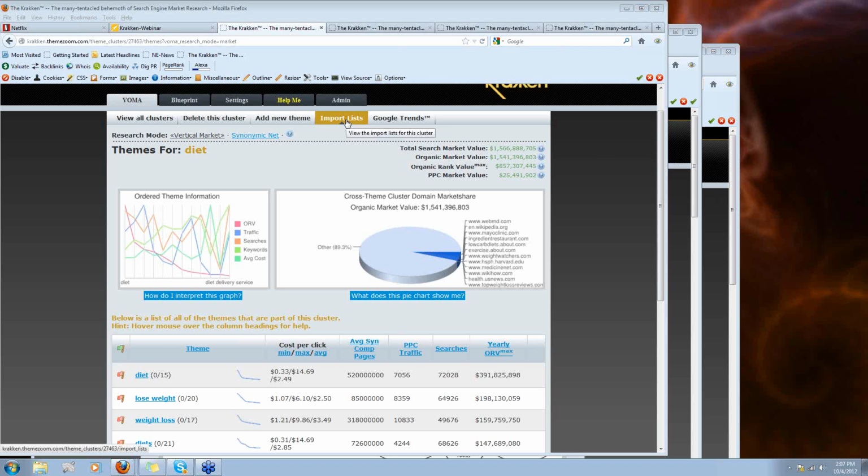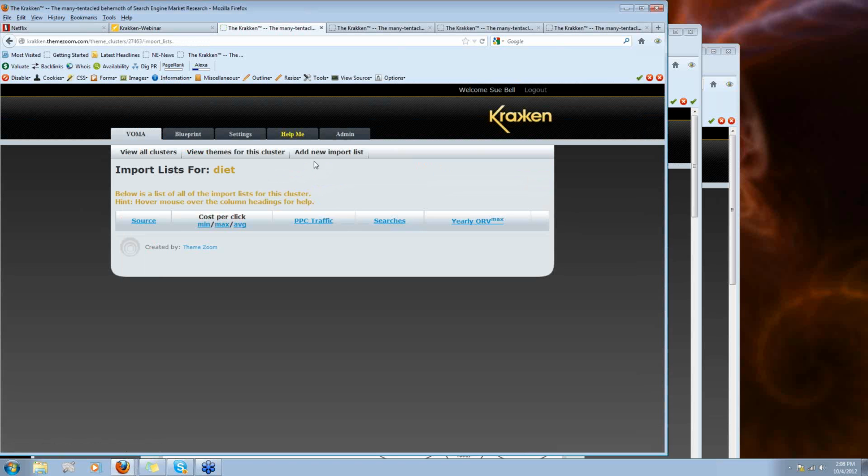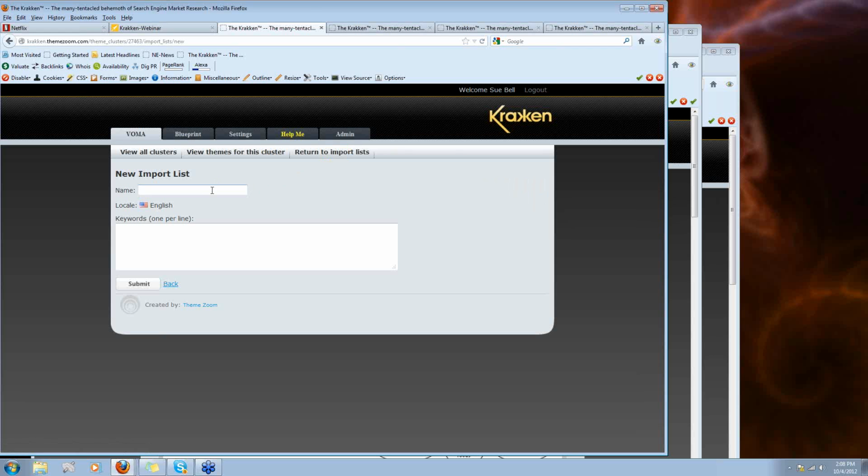Now, in Network Empire, in the local business course that I did, I talk about local keywords, and I talk about grabbing a keyword list, a generic keyword list, and then appending or prepending the locale onto it. And so what I would do once I've got that list and I've prepended or appended my locales, I would come here into the import list. I'd create a new import list, and I'd just paste my keyword list, 1 keyword per line here, and then let it go off and do its thing.